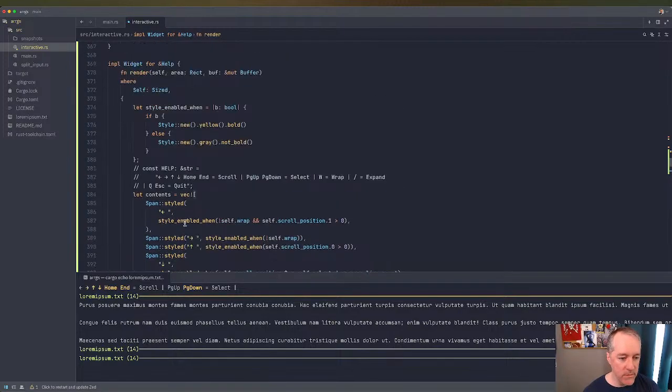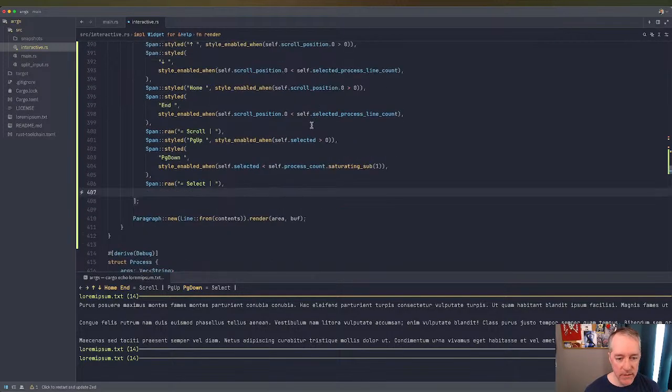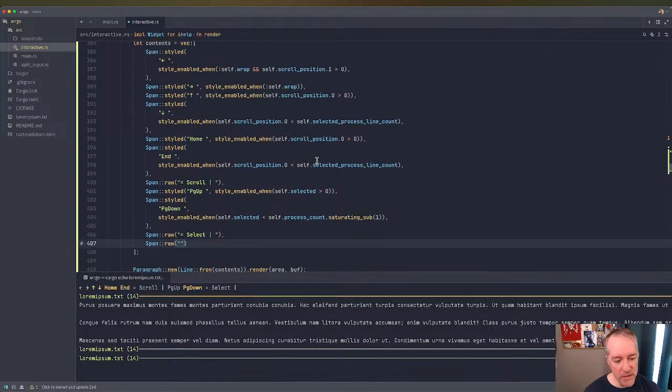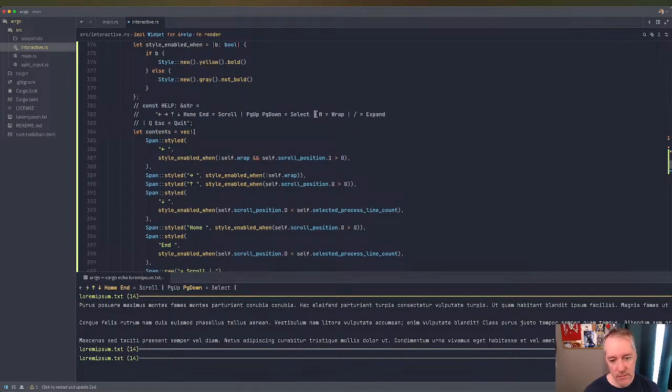Okay, so we got select, we need wrap, and this one, I think it should always be enabled, but what we'll do is we'll change the text here.